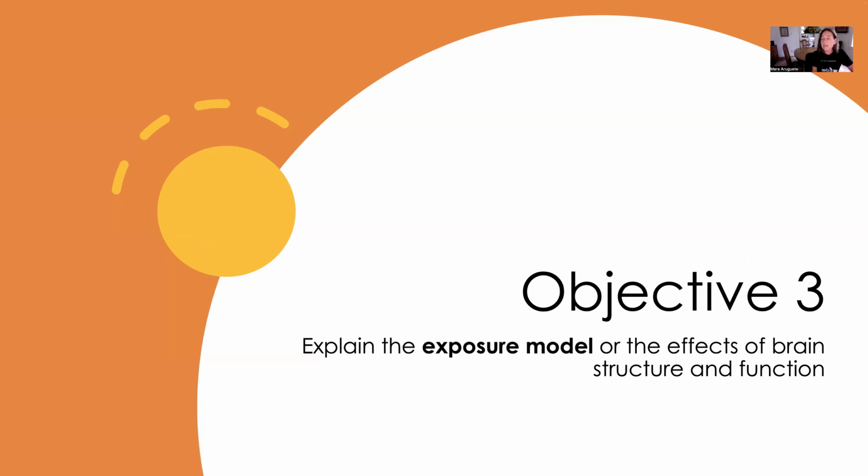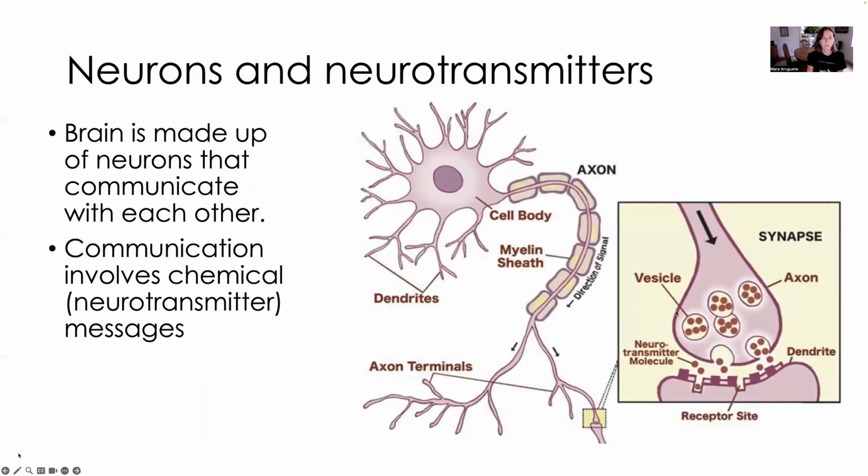And there's a lot of evidence, indeed, that we see changes in brain function as a result of taking drugs. And when I say drugs, of course, I mean alcohol as well. So let's take a look at what this looks like. We're going to do a little bit of review of how the brain works. I'm not going to teach you this in a huge amount of detail, but I want you to go back and review. I'm going to review a little bit about how neurons make up the brain and how they communicate with one another.